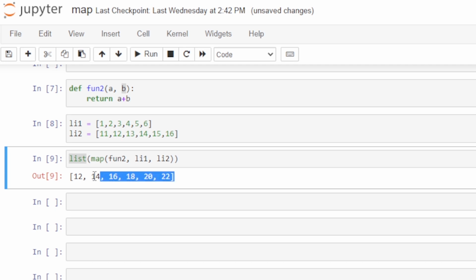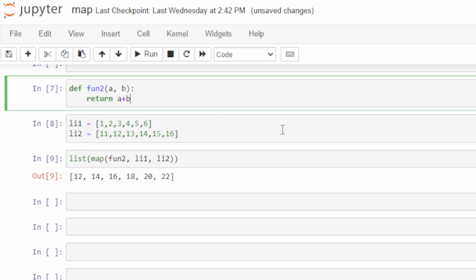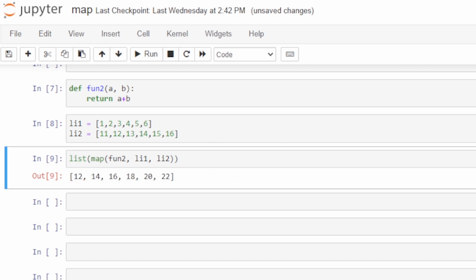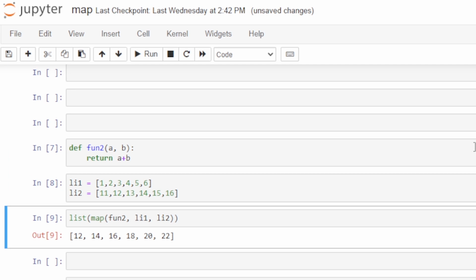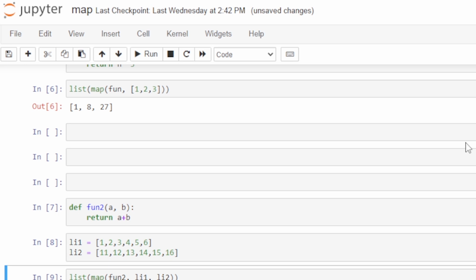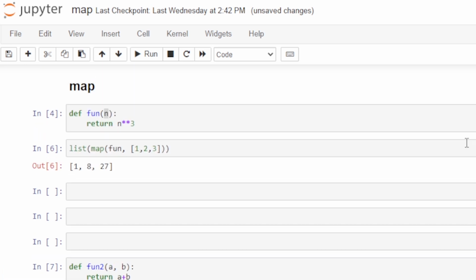One more important thing about map, that the map is faster than the general list comprehension or for loop. Why is that? Because map uses all the available processors. If your output in the loop is not dependent on the previous output of the same loop, then you can use map, because map will apply this function to each element in the list parallelly and divide the task in multiple processes.